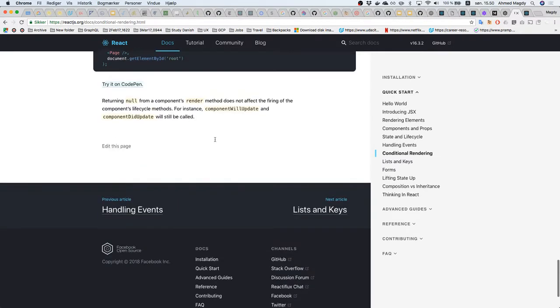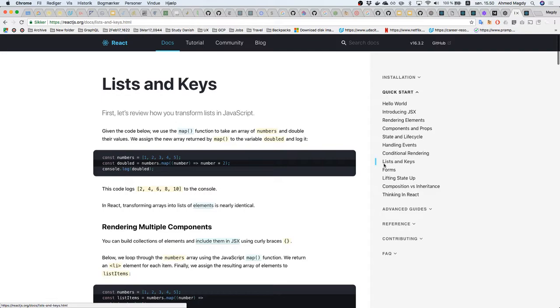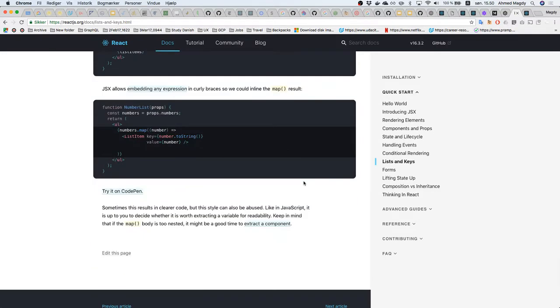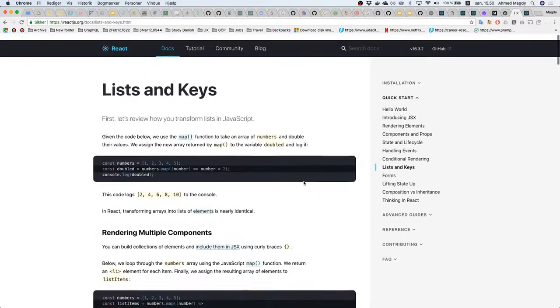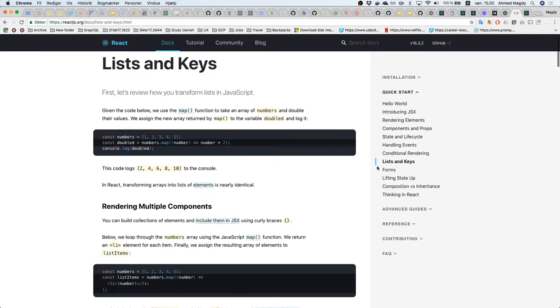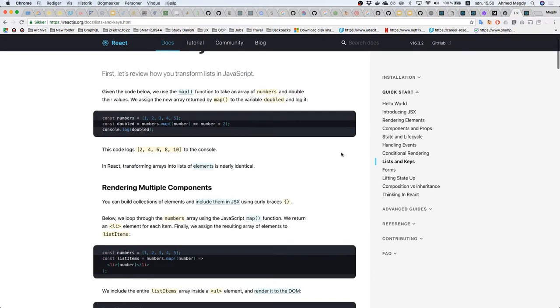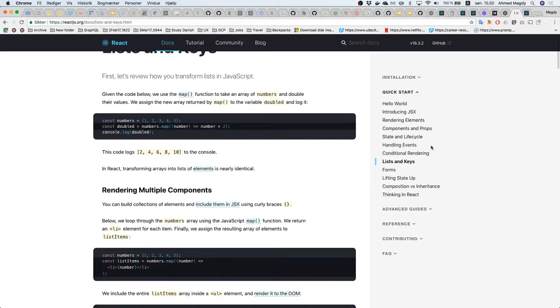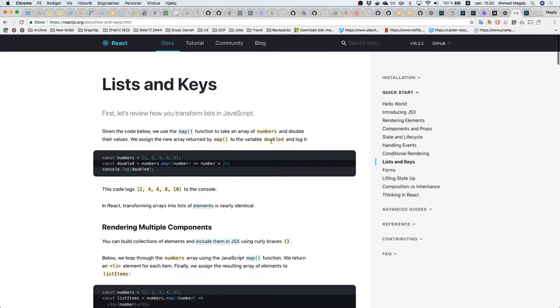I think we could stop at this stage for today, or can we take a look at lists? Actually, we did lists and keys as well. All of you did lists and keys. You had this JSON object, you moved it to a JSON object and you rendered it. So we're going to go through it quickly. Next time we can go to forms and more advanced stuff. But this is not new.